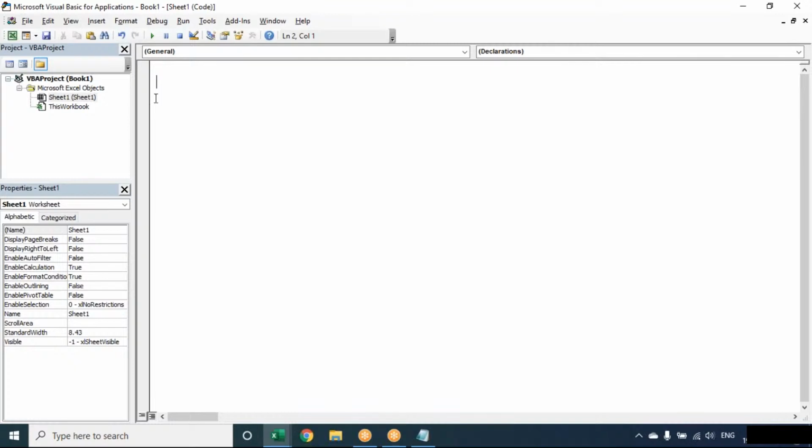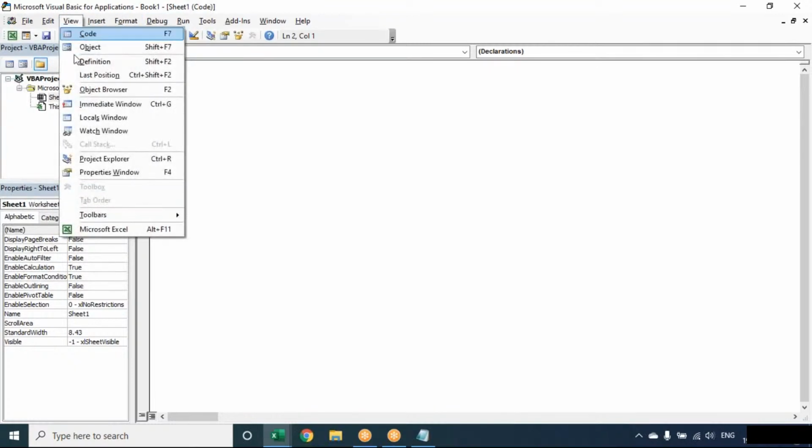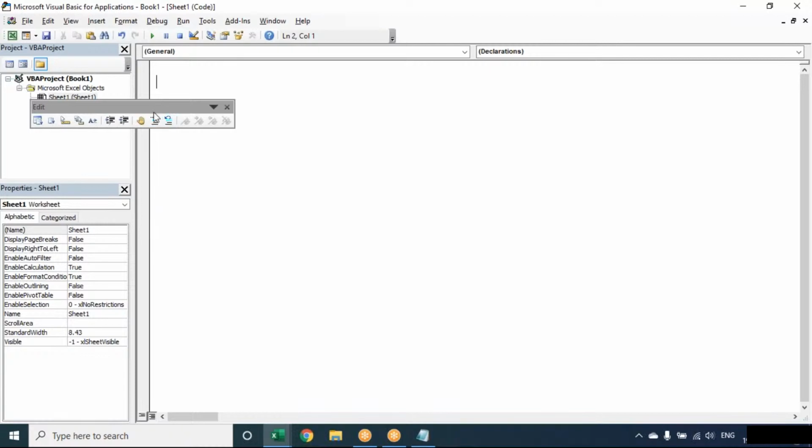Okay, go to view menu, go to toolbars, select edit.